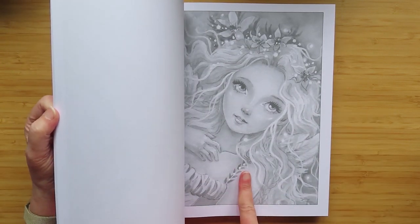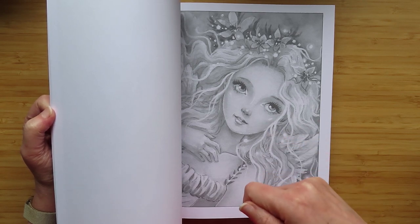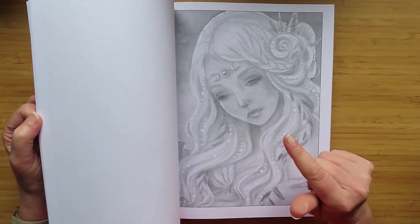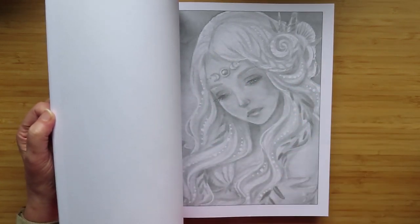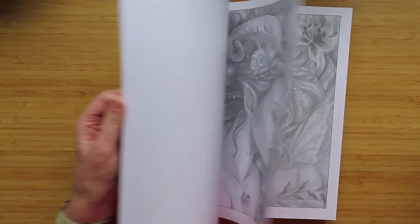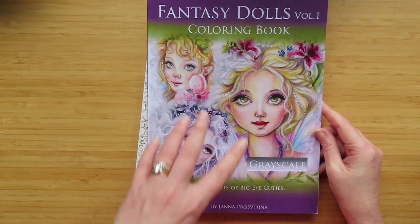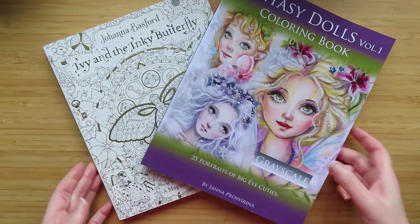This book is really going to push me out of my comfort zone - which is interesting because for Chronic Coloring Down Under Sarah's Coloropoly thing this month, I landed in jail and have to color from a book that scares or intimidates me. This is probably the ideal one: a grayscale coloring book with faces. Emma really knows how to push me, but she may open a whole new exciting coloring door for me.